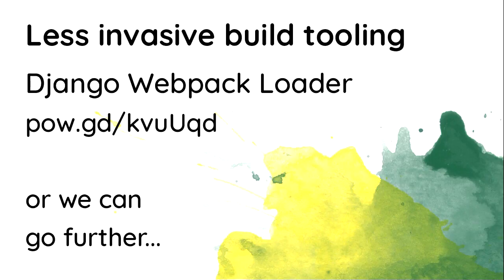We also have a new tool for Django. I only recently found out about this. This is Django Webpack Loader. And it's a lot less invasive than Compressor or Pipeline in that you have your normal front-end build process. And this plugin just provides you that link back to your Django templates through template tags, so that you can inject those files into your template files. And whenever something new comes up for Webpack, we can immediately put that into our front-end build pipeline. We don't need to wait if Django Webpack Loader supports it because we're starting to decouple our front-end and our back-end dependencies. And that's really good.